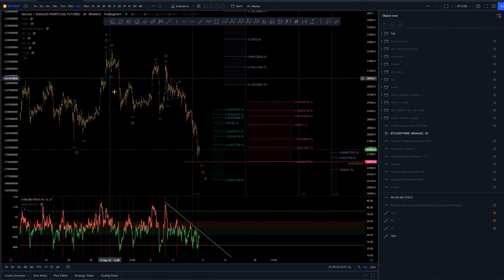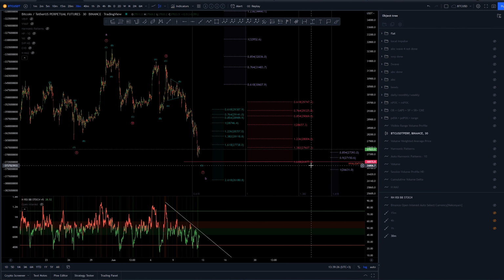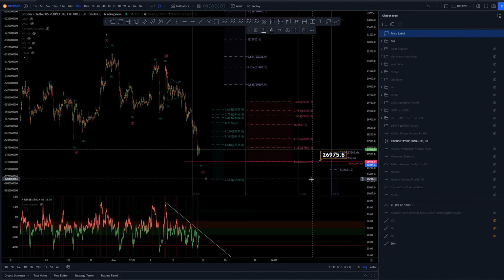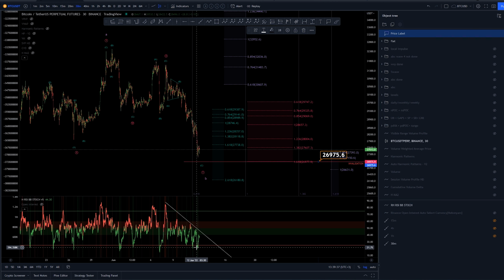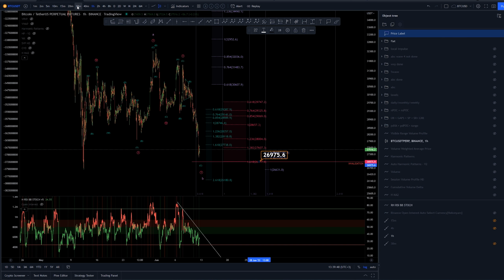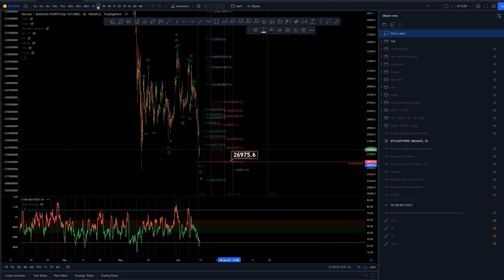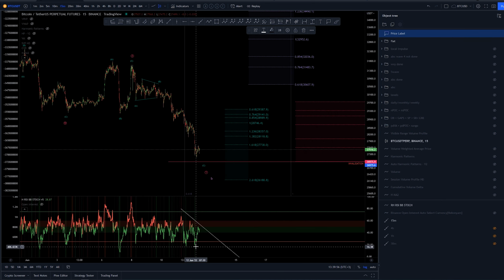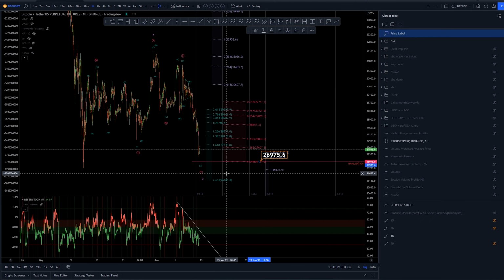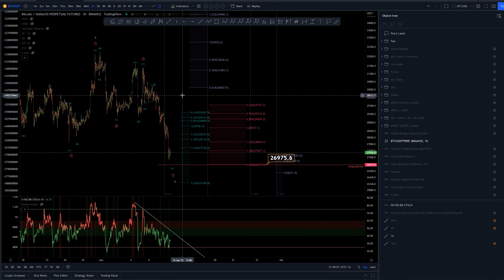The 1.618 extension of this WXY is really close as well, around 27k exactly, or 26.98k. Currently we have made a new low on RSI, which would suggest that whatever this structure is coming down, at least this is going to be the wave 3, as it is lowest on RSI on 30 minutes and 1 hour. Let's take a look at multiple other time frames as well. So yeah, most likely this is going to be invalidated sooner than later.